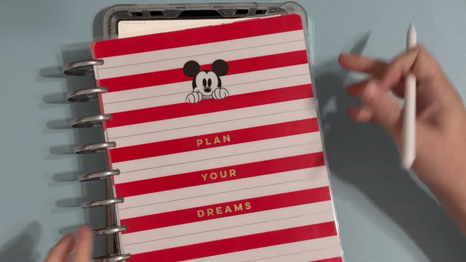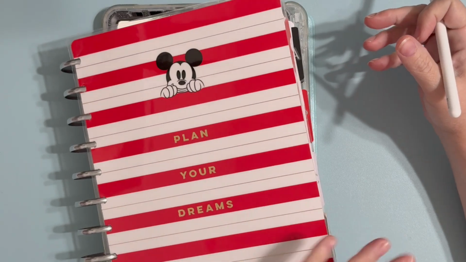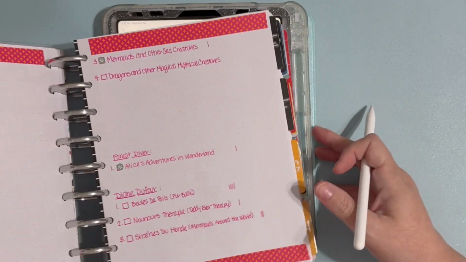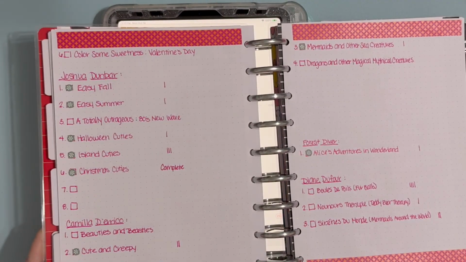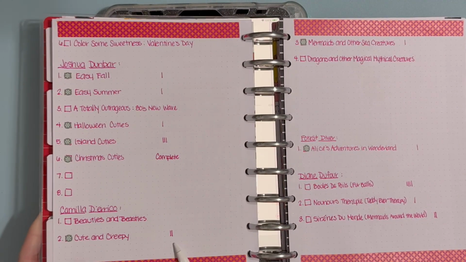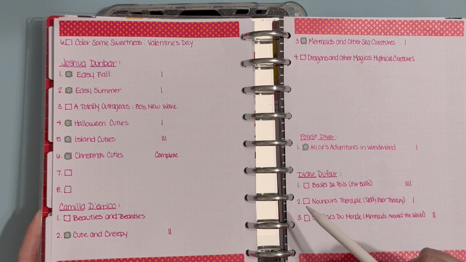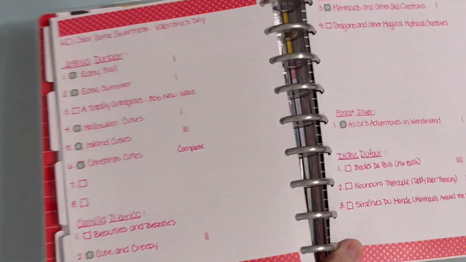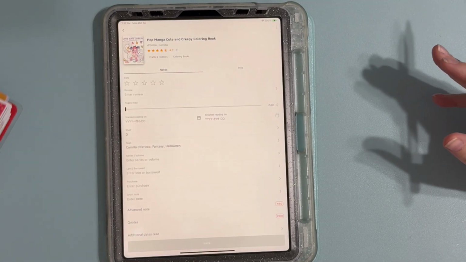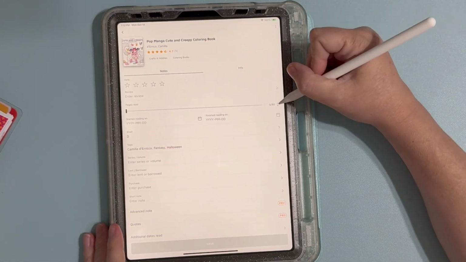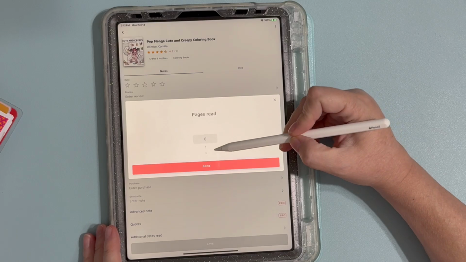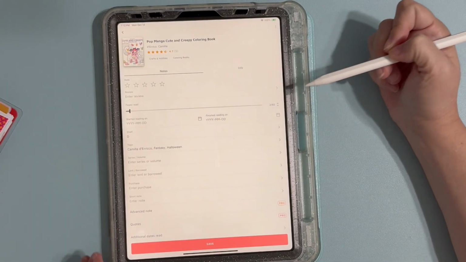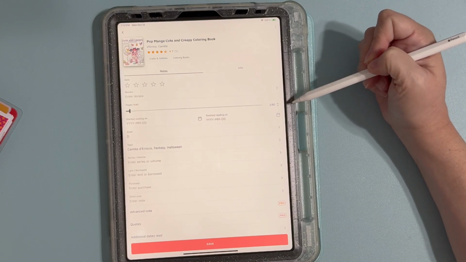And if you recall, I go to my letter D, and I get to Dierico, which is down here on the bottom, and I go to Cute and Creepy. I know that I've colored 2 pages. Now, if this isn't up to date, you might want to go through your books again, but I don't need to unless they're new books or whatnot. So that's why I keep that next to me. So over here, if you touch the little arrows, you can scroll, and I have colored 2 pages, and you hit done. You have 2 out of 80 pages complete.